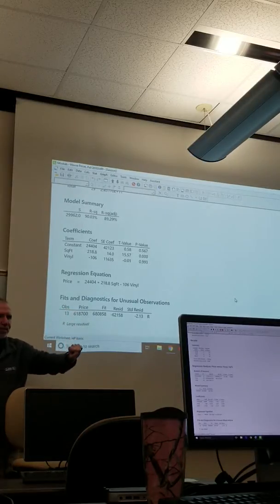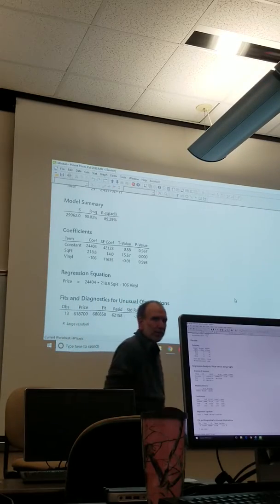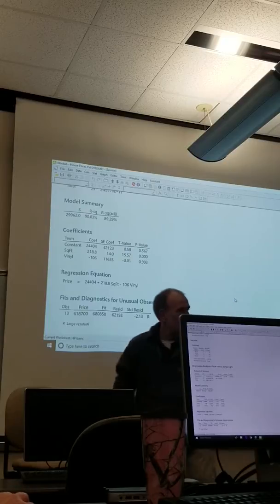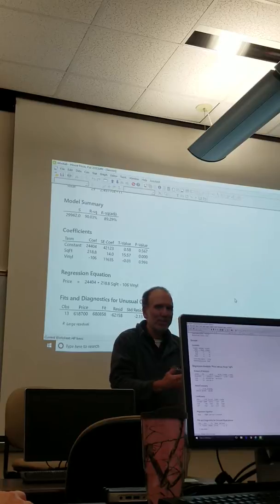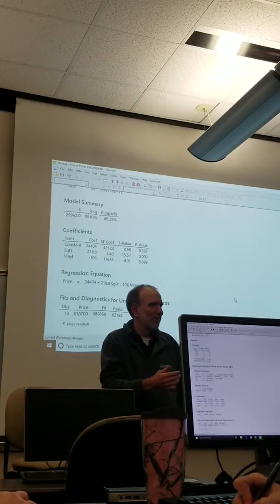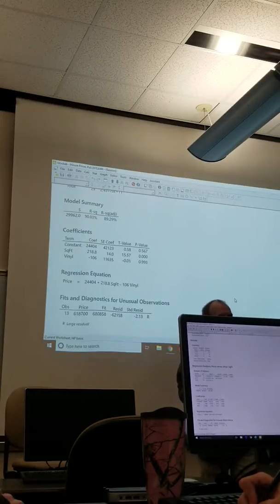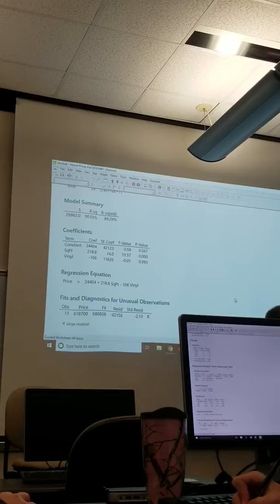Okay? All right, now some other general questions. What's the R squared of this model? 90.3? So what does that mean? 90% of the price can be explained by square footage and, I'm fine, I mean, basically, y'all are right. About 90% of the variation in house prices can be explained by variation in the size of the house and whether or not they have vinyl siding.